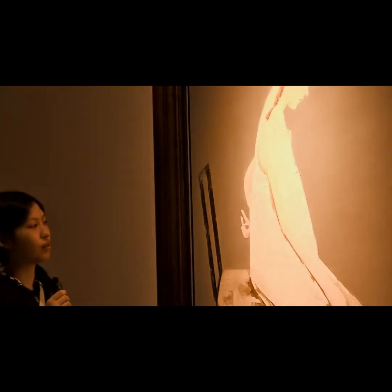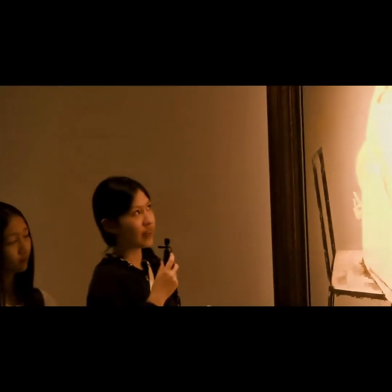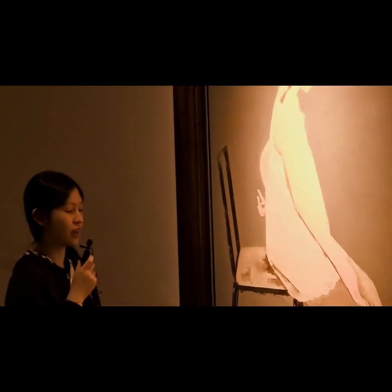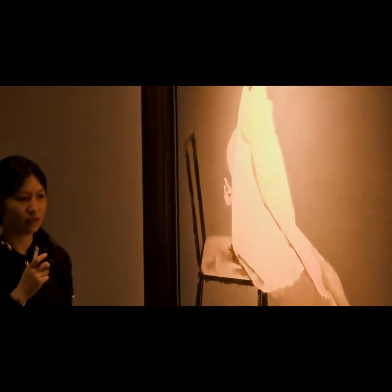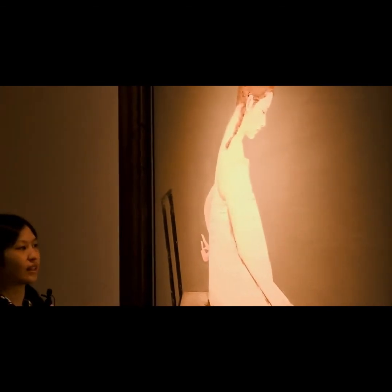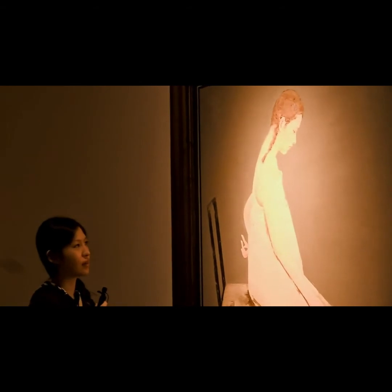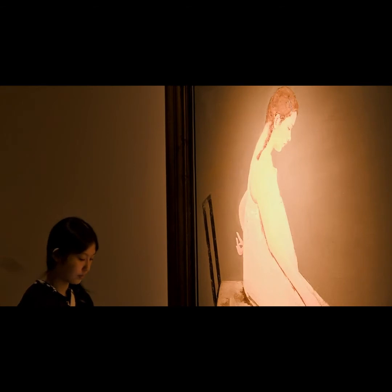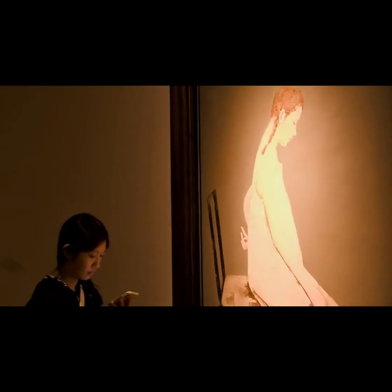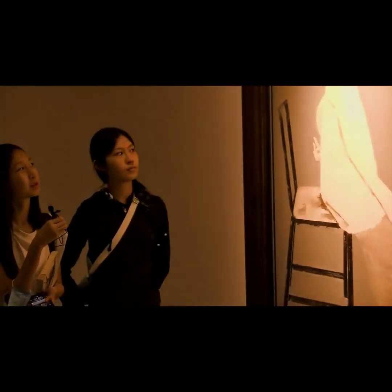So she's not necessarily making any eye contact, and she's looking at her feet. She might be thinking about something, like it could be her new nails, which is the title of the painting, but moreover, it might be something a teenage girl would think about, like she might just be fantasizing about something. And I think all these characteristics that Soon shows are very relatable because we are also teenage girls and we can relate to many of the things that are shown in these paintings.